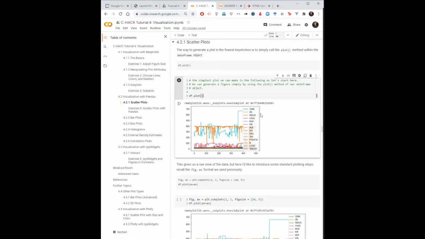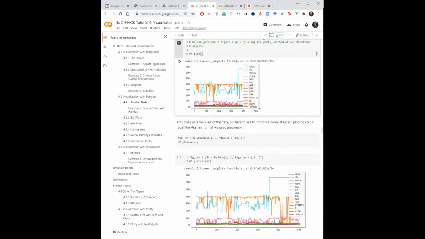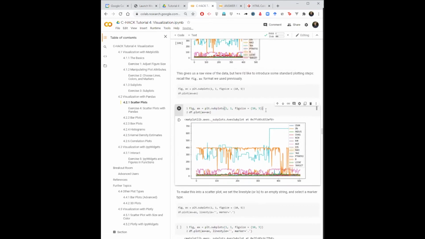So that's cool, but how do I reconcile this with the figure axes nomenclature we just talked about? Do not fret. The way we do this is the same thing as we did before. We do fig, ax equals plt.subplots, right? All that is there. And then when we make the call to our data frame to do the plotting, we feed it which axes to send it to. I wasn't making this up when I said fig, ax are common names to use for your objects, because looky here, and this makes it easy to remember, when I'm using pandas, the parameter that I need to feed it is ax, okay?